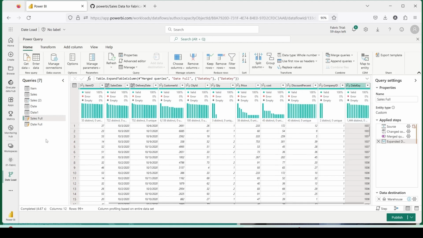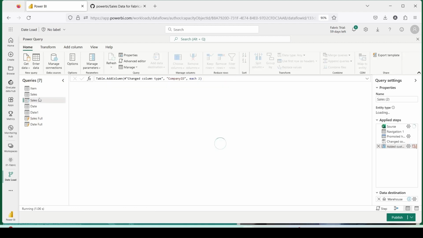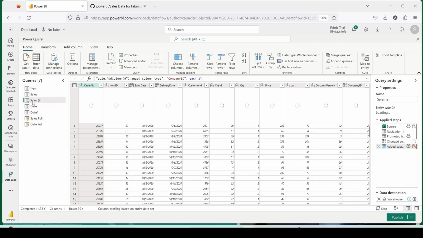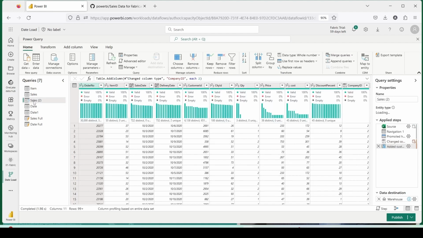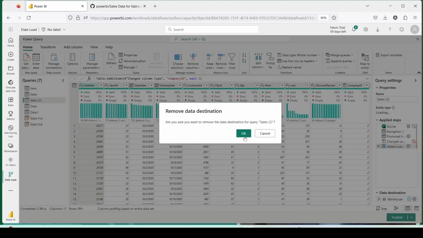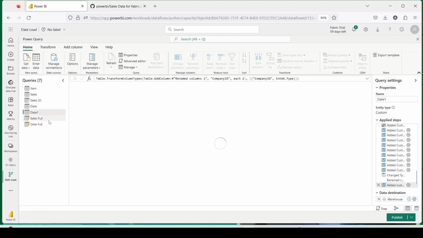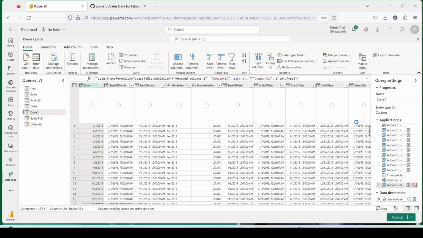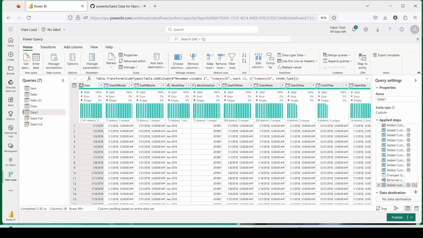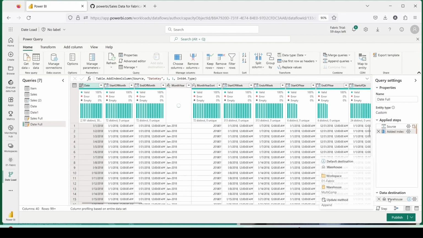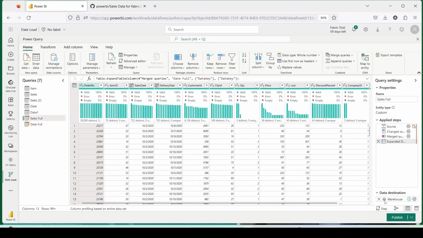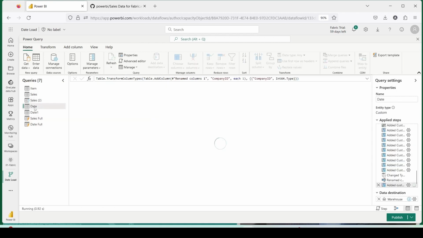Now let's map the destinations. As you can see, everything has a default destination and they receive default names. However, there's one destination where the default name is incorrect. As far as the table name is concerned, I don't want to keep any special characters. Also, I do not want the sales 2 table and the date 1 table in my destination. Then I'll go ahead and remove them. For the other destinations, it is already set, but I can modify that. But what I'm planning to do is remove the destinations for sales 2 and date 1. For the rest of the tables, I'm not assigning specific destinations. I will keep them as is. If it does not work, I will correct it.